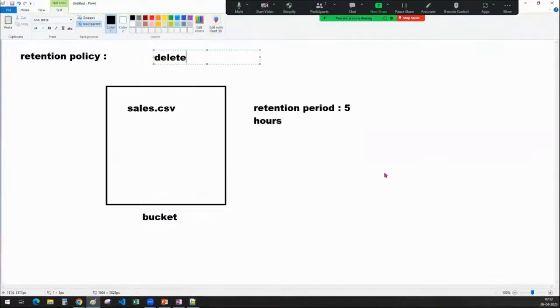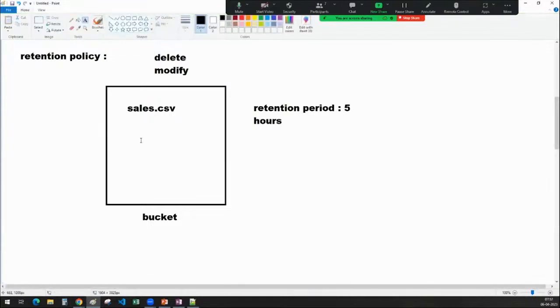You cannot delete it, you cannot modify it. You don't have write access on this file until the retention period is over. So this is nothing but a retention policy.